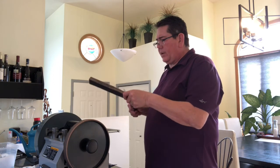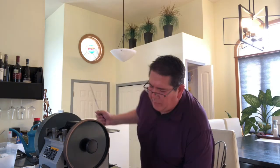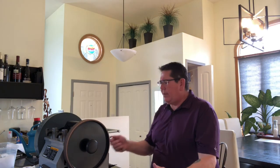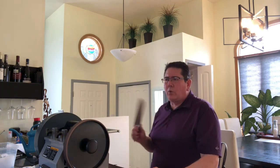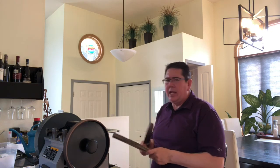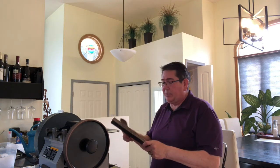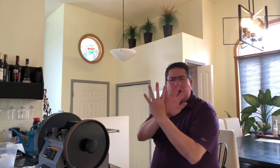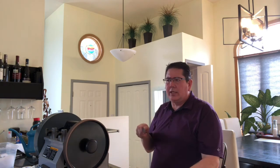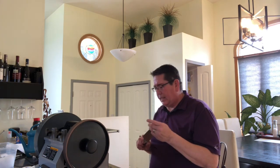And the reason I don't necessarily take my kitchen knives into a super mirror polished edge is, my foot's bugging me, these have got a decent steel in them, but I think if you've got some kitchen knives with some wicked steel in them, they will hold that edge for a really, really long time. And if you've got a mirror polished edge, it's a lot of work to get there, and it's a lot of work to keep it sharp at a mirror polish edge, at least in my experience. Plus, I like the ability to have a tiny bit of those micro teeth in the edge of your blade. So when you're sawing into stuff, it has almost like a little serrated effect at a microscopic level. I seem to like that.